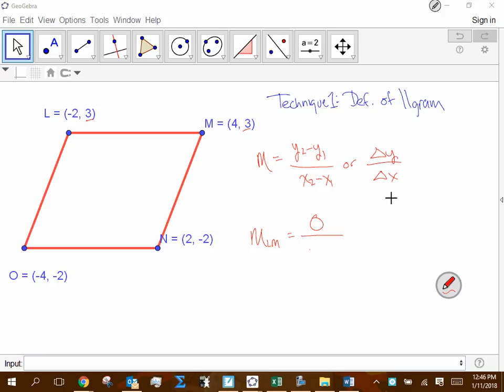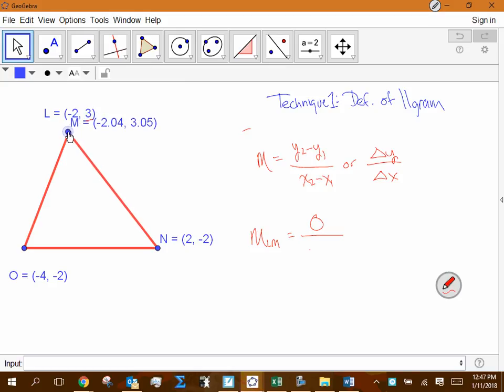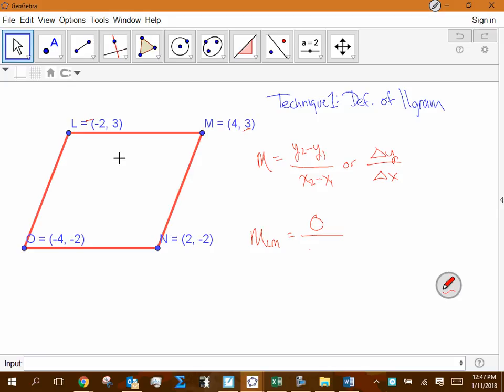But in our coordinate plane, that will never happen, because if I were to get 0 on the top and 0 on the bottom, it would actually mean that those two points are right on top of each other. Does that make sense? Okay. So I don't care what the denominator is. It is going to be 6 here, I believe, 4 minus -2. But that eliminates a little bit of work for you, right? If you understand that concept.